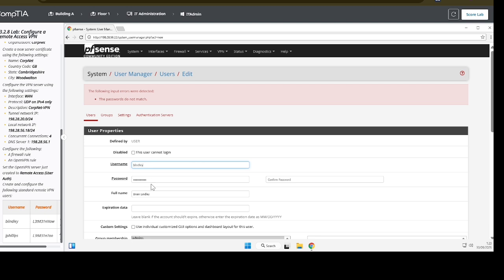So it's blindly, and the password is actually the same. No, it's not the same. So we need to redo the password. It's L3TM31NNOW. Then we confirm the password as L3TM31NNOW.